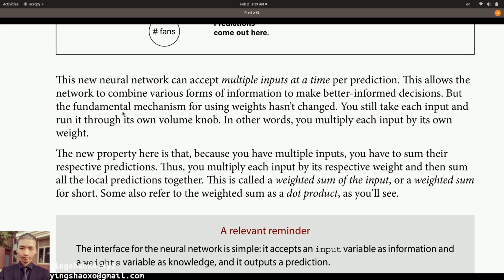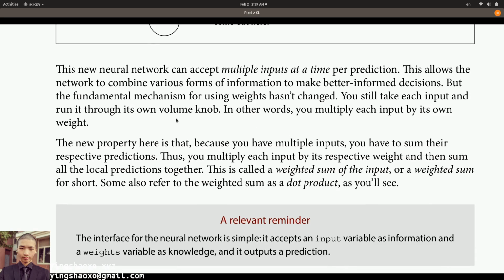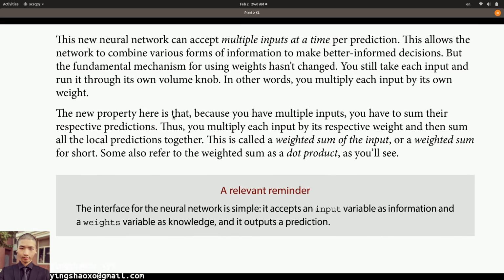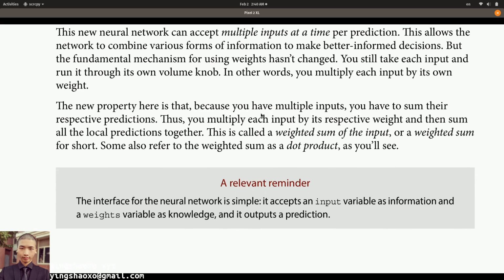But the fundamental mechanism for using weights hasn't changed. You still take each input and run it through its own weight. In other words, you multiply each input by its own weight. The new property here is that because you have multiple inputs, you have to sum their respective predictions.